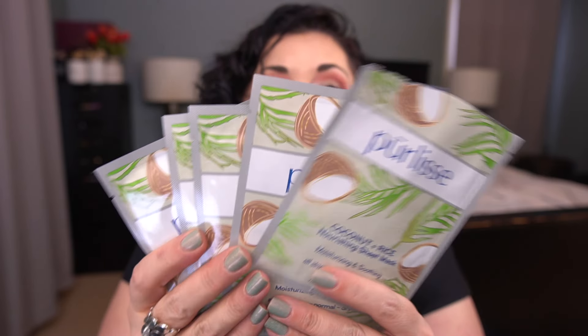For items I'm still working on, starting with the skincare and body care section: I rolled in five of these Pure Lease masks — the Coconut and Rice Nourishing Sheet Mask. I have one finished but still have four to go. I'm doing a kind of under-the-radar mask challenge, trying to focus on various sheet masks. I did use this one in the month of May.